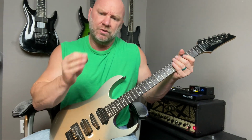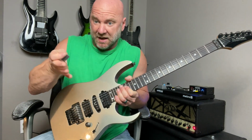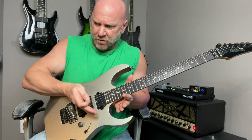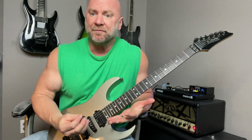And I don't know how well you can see that, but just know that my pick when I'm alternate picking, aka galloping, is sort of going in that direction there, as opposed to when I'm playing downstrokes, it's kind of going a little bit the other way there. Now, I don't know why that is, guys. I just noticed when I'm playing, I look down and that's what's happening. That's just kind of the way my hands gravitate.